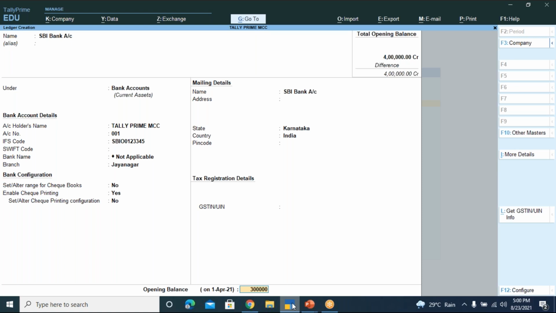Once you type the amount, you can press enter. Here we can see DR. Why? Because all banks are in the nature of assets. So all assets have debit balances, all liabilities have credit balances. So ultimately it will appear as DR, debit. So press enter. Accept yes or no. Yes.